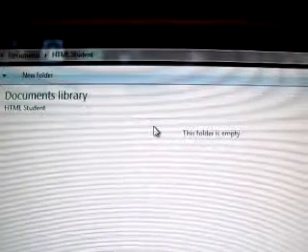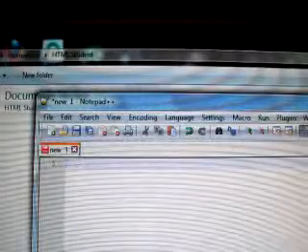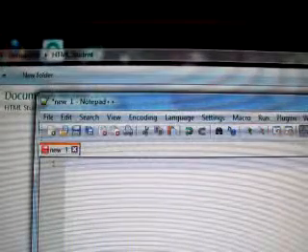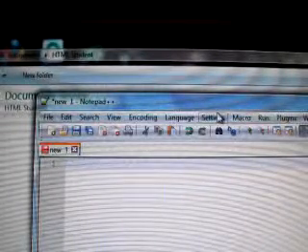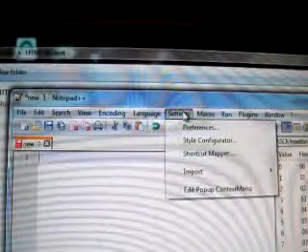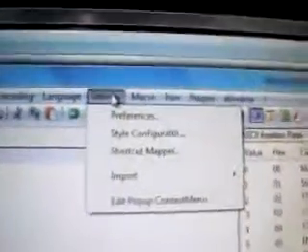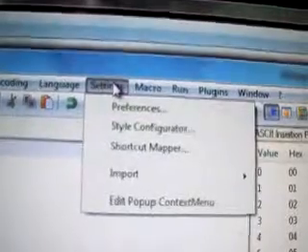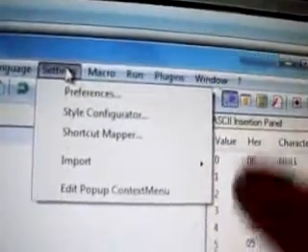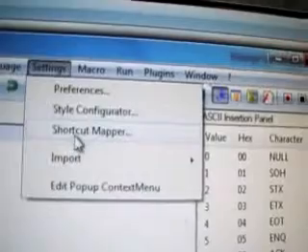Alright, now I told you to download Notepad++. I want you to open up Notepad++. Alright, now that you've got it open, the first thing we're going to do is go to Settings. See that word Settings up there? I'm going to get this real close so you can see. There's Settings right there. Okay, we're going to click that. And now we're going to click something called Style Configurator. Now, notice this is a sub-menu here. We're going to click Style Configurator.